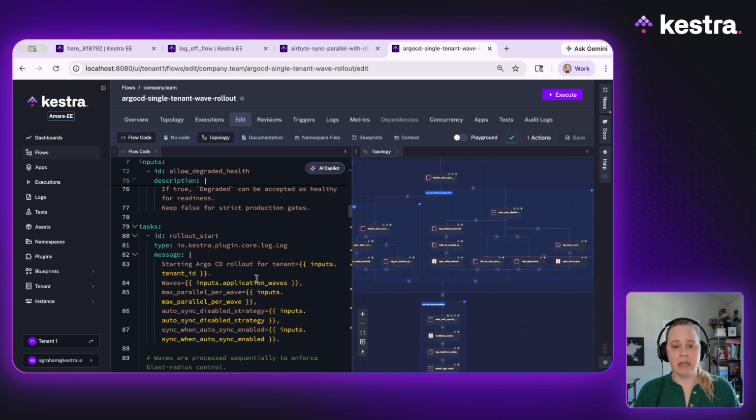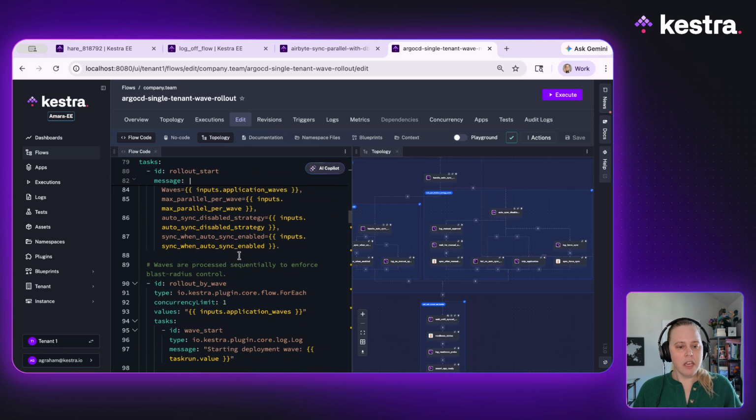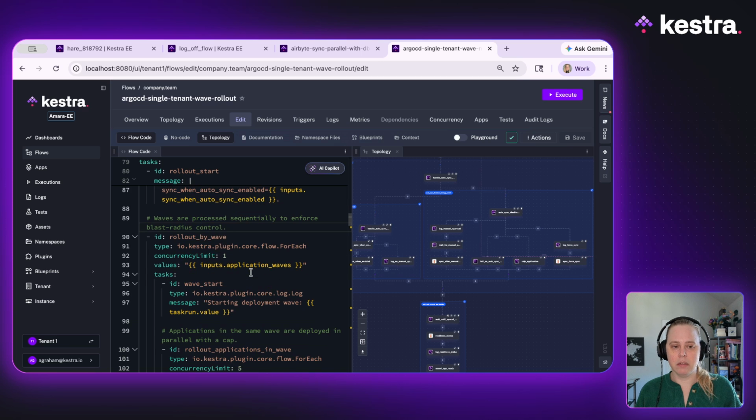And if you add them to tasks, they will show up with a little eye icon that you can click on to see those descriptions within your topology. The other thing that I wanted to point out here was you can use either the descriptions, which, like I said, will render within the topology if they're associated with a task, or you can use code comments. And for flows like this, where they're quite long, there's a lot going on, you may find it easier to actually read through the YAML itself. So reading through the flow code.